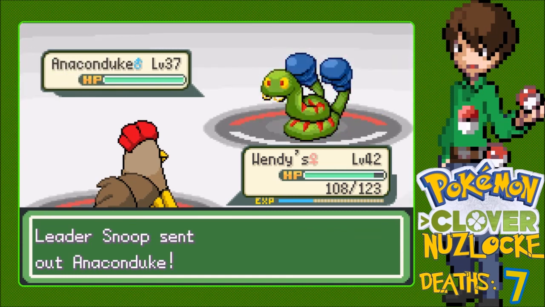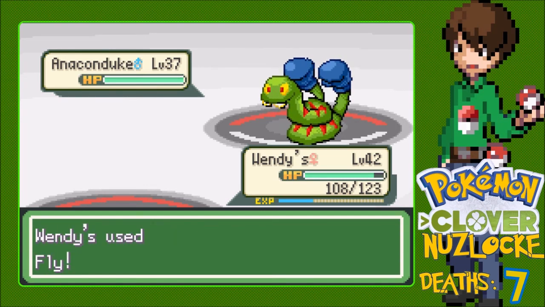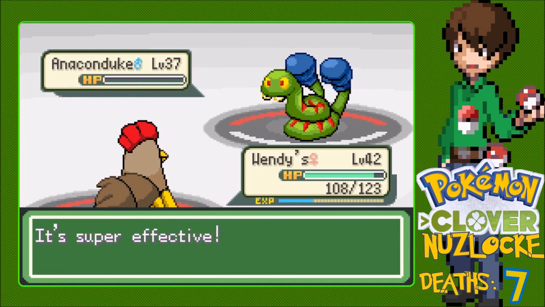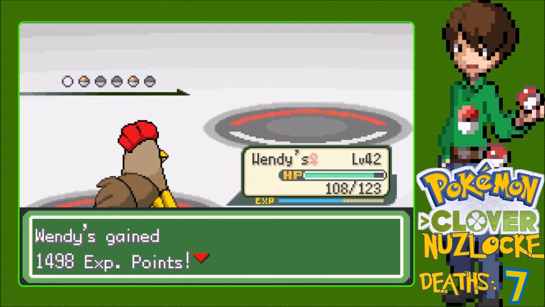What's next? Anacon Duke. Okay, you're 4 times weak. You're not living this. Good thing I can fly. That cross chop would have done a number. Oh shit, he's holding a berry. He's holding a cobra berry, which just flies power. You're still 4 times weak though. That's still killing you. Yeah, Wendy's gained that 1500 experience.